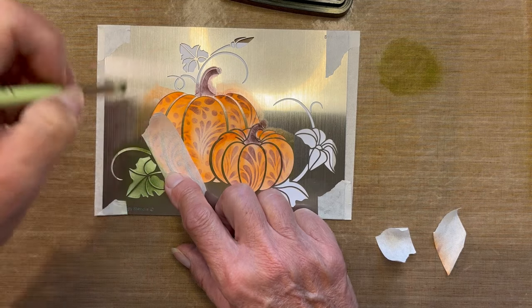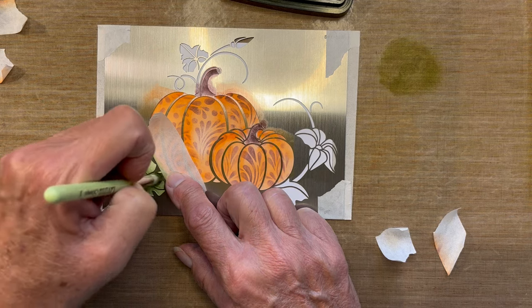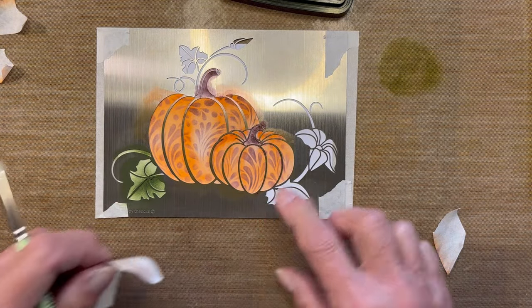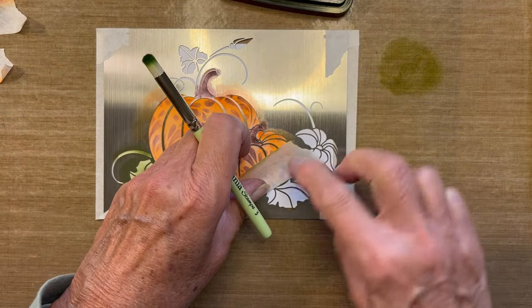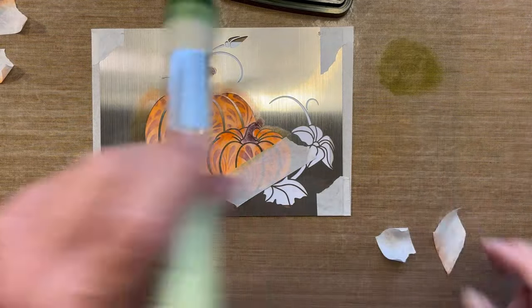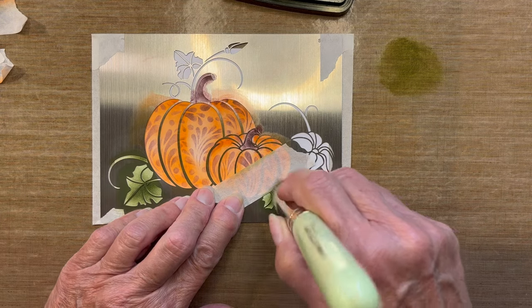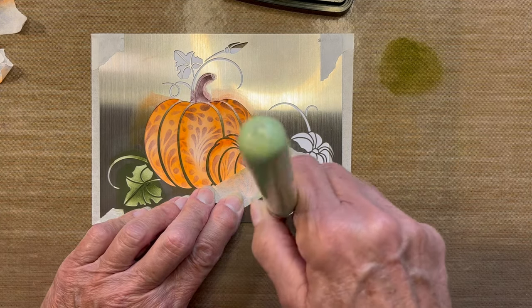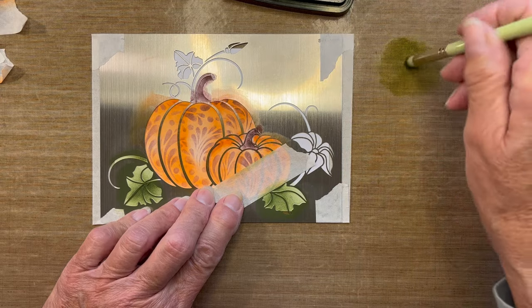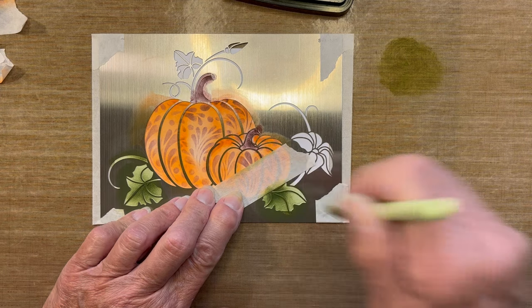Again, I want to vary where the ink is. I am going to come in and hit this area just a little bit more with that green to darken the center. Okay, that leaf is done. Now I'm going to focus on this leaf here. I'm going to tape off, using the larger brush. Let me move those. I'm going to come in and just brush that in ever so lightly, focusing more in the center and spreading it out. And then once again, I'm going to use that number 3 brush and really darken the center of that.